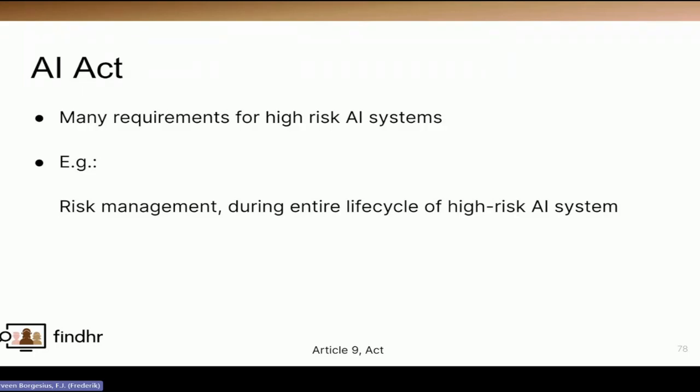So the developers of the AI systems, again, those are the Microsofts and the OpenAIs of this world. Google, Amazon, those types of companies. You may know them mostly for office software, but Microsoft also offers a lot of AI systems for other companies. Risk management during development and during use. So also during the use of an AI system for selecting job applications, for instance.